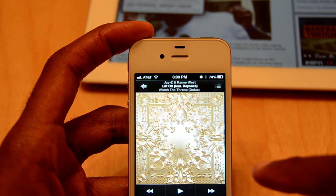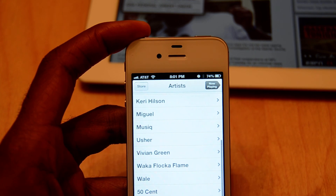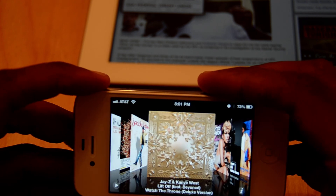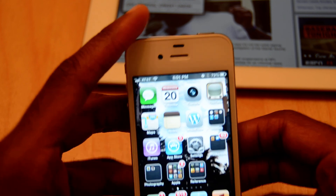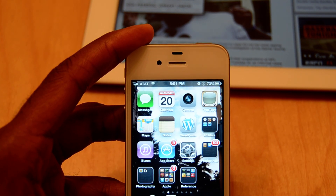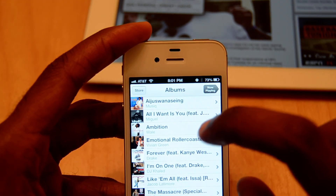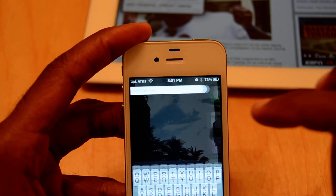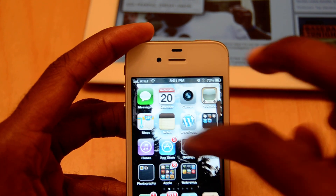On the iPhone, the music app is totally redone — it's a totally new look and feel. You still get the cover flow with your albums and so forth, but it is definitely much different. One thing I really like is that with iTunes Match, it does allow you now to stream. If I pick an artist, I'm able to stream it and it works rather flawlessly. I've tested that too.